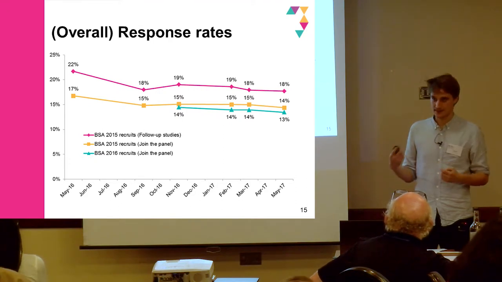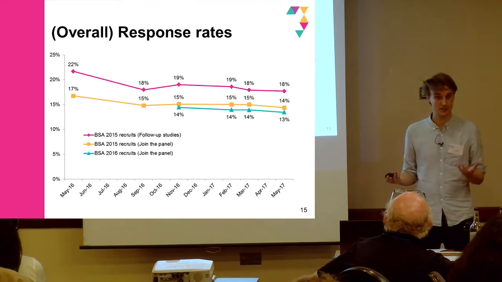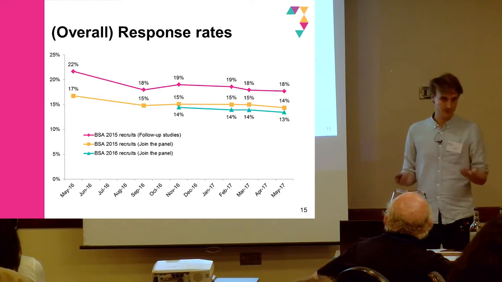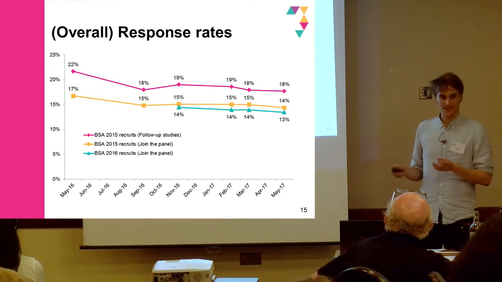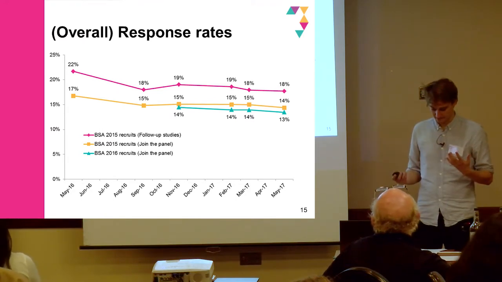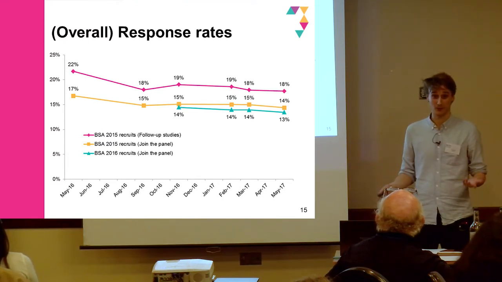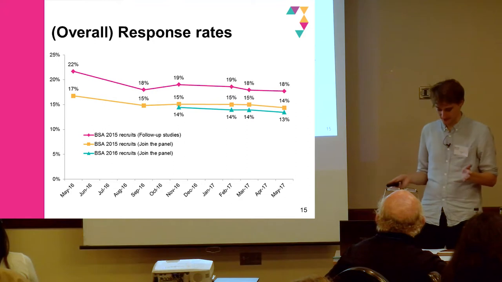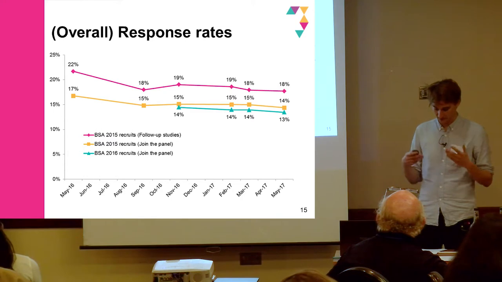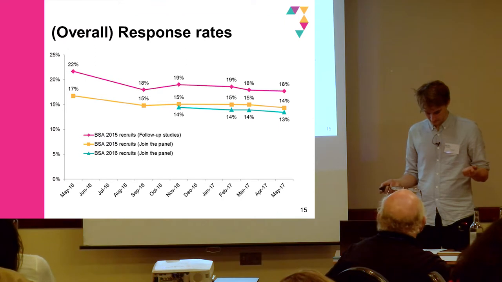That this pattern is not seen in the survey response rates tells us that this is very much being driven by that underlying attrition that I mentioned a couple of slides ago. However, the level of attrition we see is much higher than would be indicated by the very small drop-off in the overall response rates. And that's because around two-thirds of the people who actually drop out from the panel never ended up taking part in any of our surveys. So basically, those people who have left the panel have not taken part in any of our surveys, so therefore they're not actually impacting on our response rates at all.